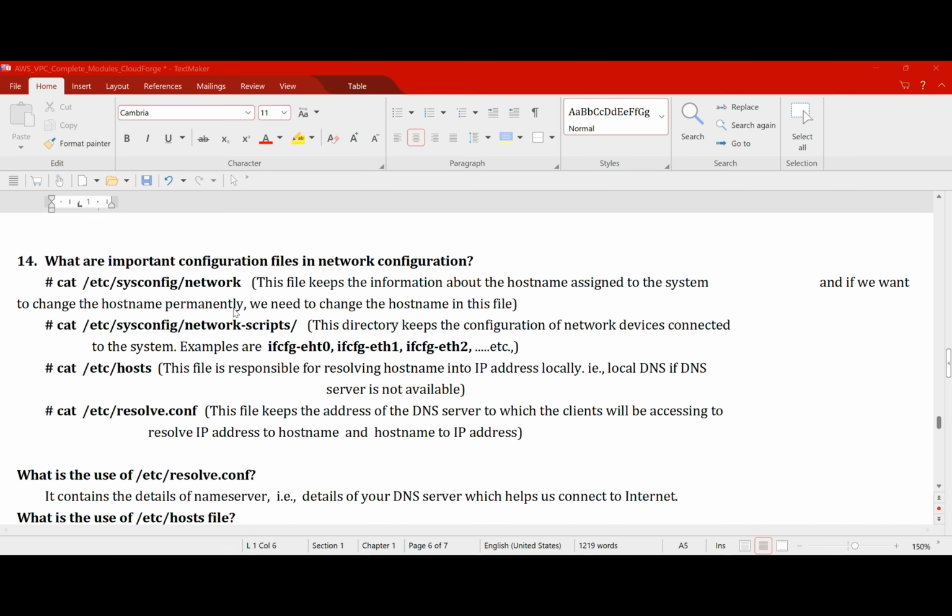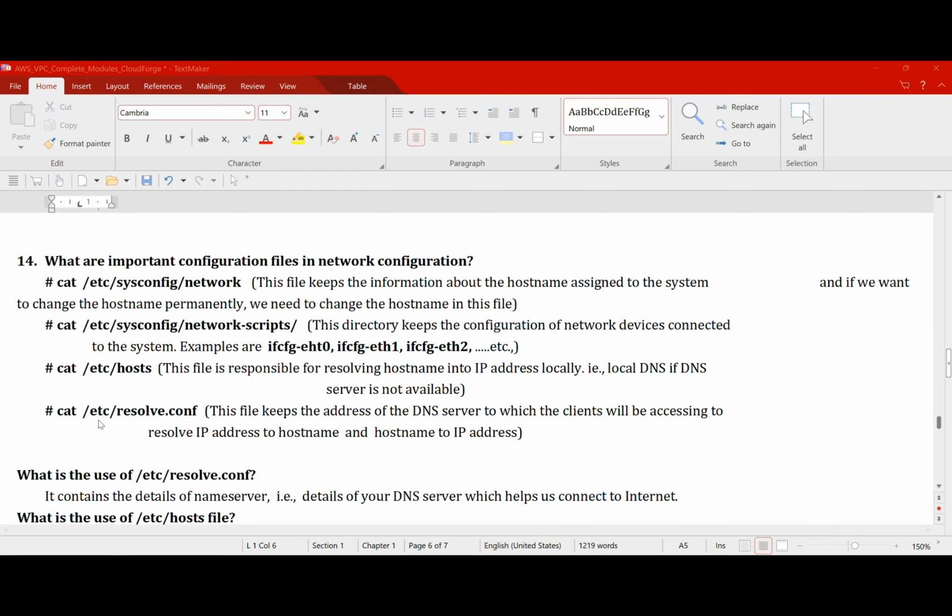If you want to change it, you can change it here. Another is /etc/sysconfig/network-scripts, for the configuration of network devices. And /etc/hosts is important: this file is responsible for resolving the host name into IP addresses locally.